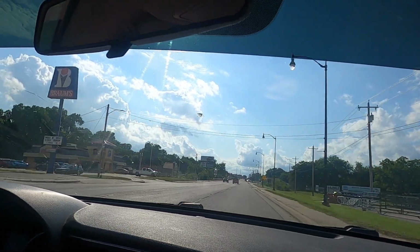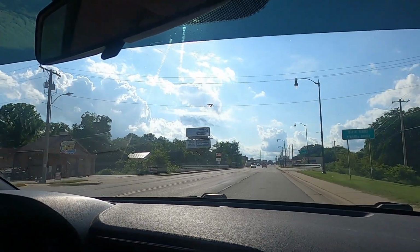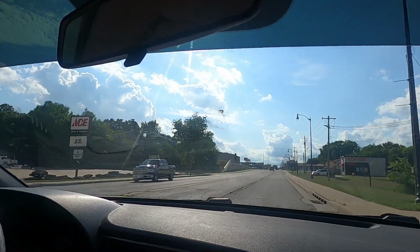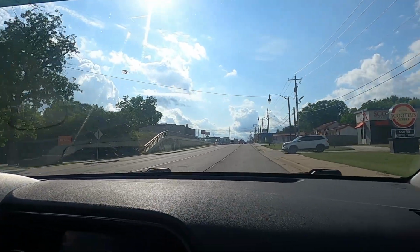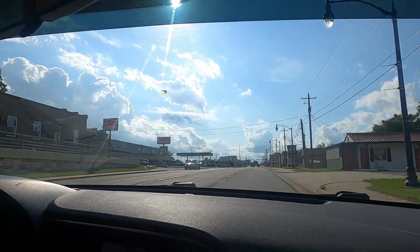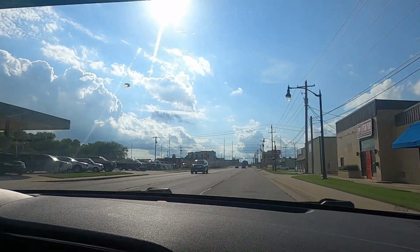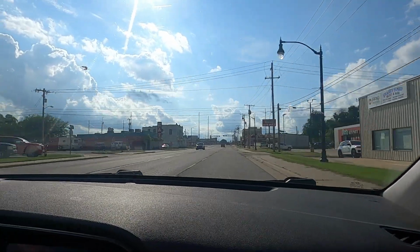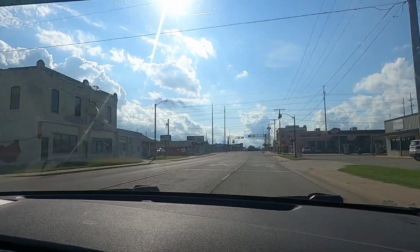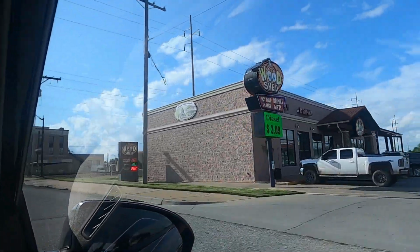So, here, I'm gonna roll these windows up for now. We need to find something to eat, some Mexican food, but I don't know if we're gonna find anything. Scooters, drive-through, coffee, Veneta Inn. There's an O'Reilly's. O'Reilly's. Okay, eat. I bet we can find something to eat there. I gotta take a left up here. So I might as well get over. The woodshed. Boy, I'm gonna take you to the woodshed.